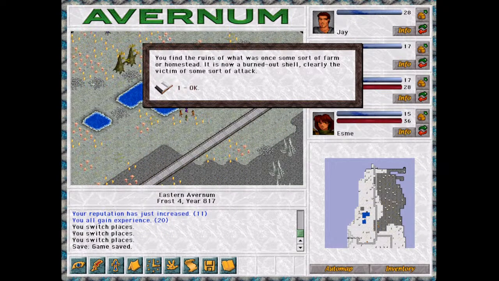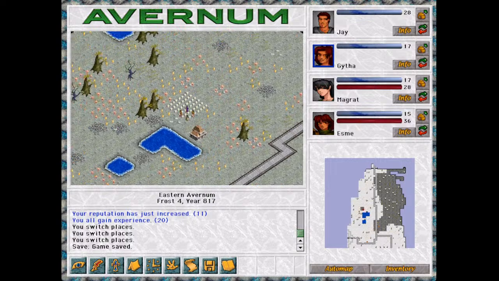You find the ruins of what was once some sort of farm or homestead. It is now a burned-out shell, clearly the victim of some sort of attack. Alas.